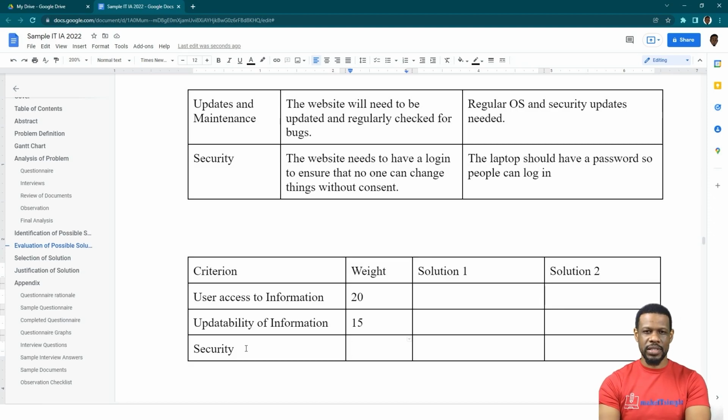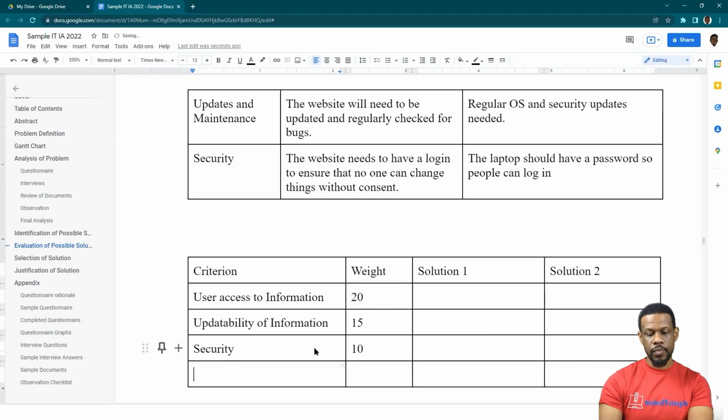But it's not as important as the information must be accessible, because if you have the ability to update the information and you have no security, at least the information is there, so therefore you can clearly see it's a little higher, right? So for security, we'll put that at 10. So right now we are at 20, 30, 35, we are at 45. So we need to find things that will be able to fill out the other 100 or change these numbers to suit.